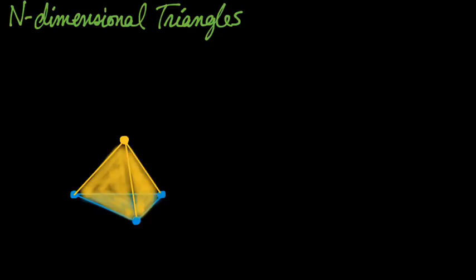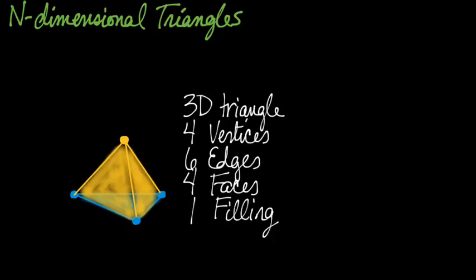And then all 4 of those triangular faces put together will enclose some volume, and so there will be a brand new 3D piece to this tetrahedron. So as you know, 4 vertices, 6 edges in total, 4 faces, and 1 filling. One other point I want to make is it's helpful to think of this as the 3 vertices that used to be there plus 1 more, because you always add 1 for vertices. There used to be 3 edges, and now we added 3 brand new edges. There used to be 1 face, but because of what we did, we were adding 3 new faces, so we know there will be 4.